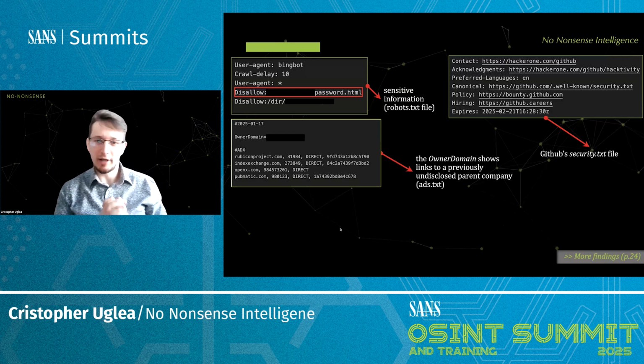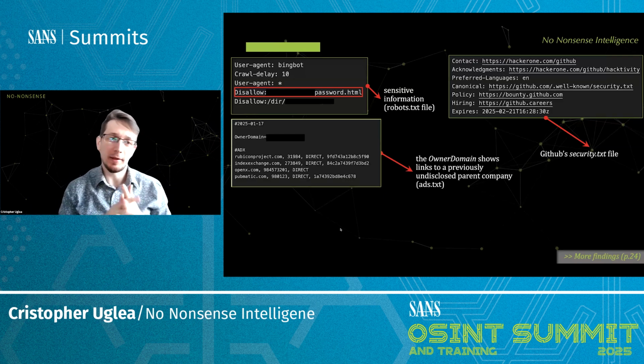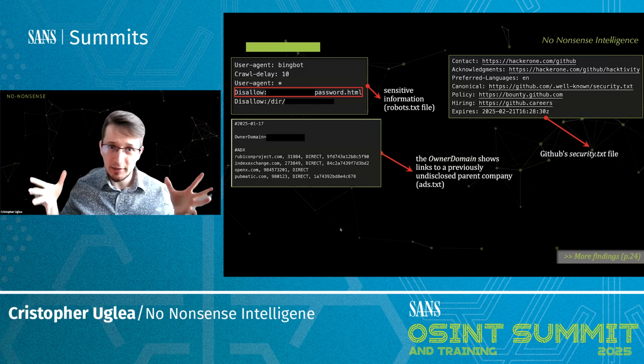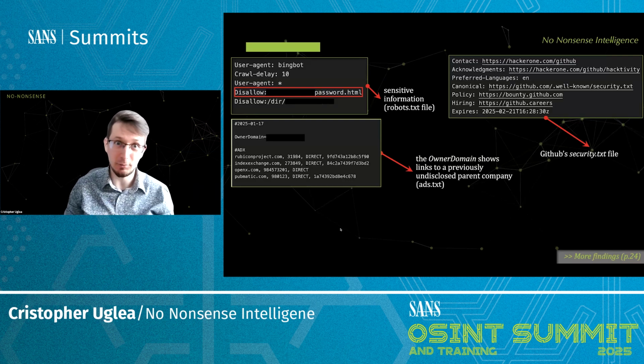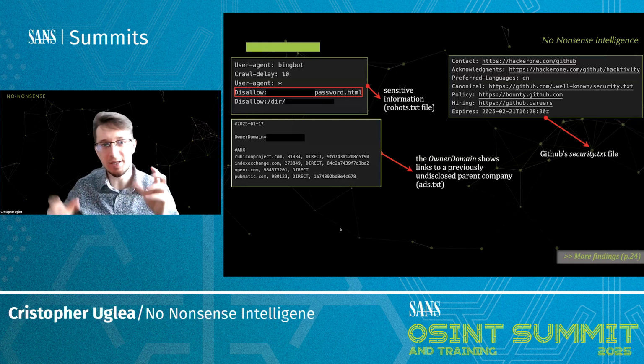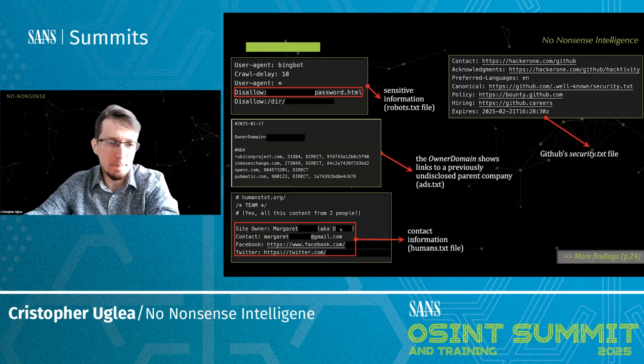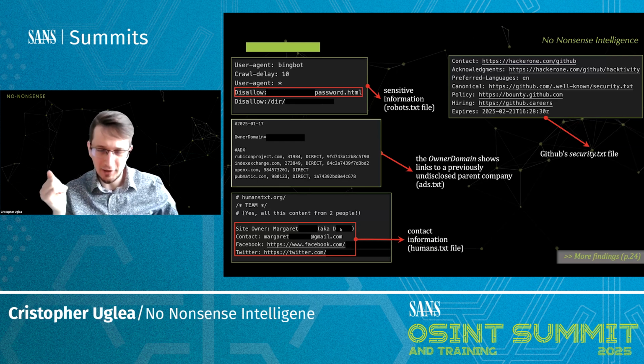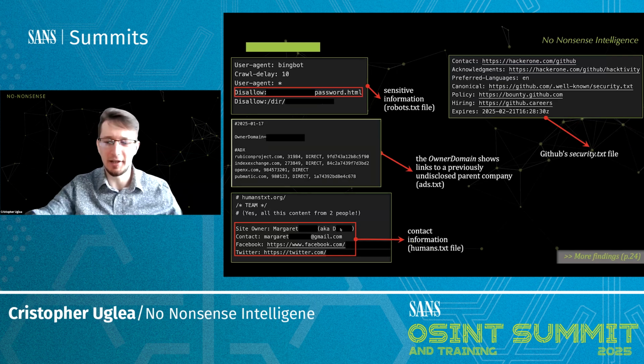This is an example of an ads.txt file. This was relevant because I was looking at a firm. It wasn't clear who owned it, but they disclosed who owned their ads inventory, which was the same entity that owned the company. So that was helpful. But again, these cases are quite rare. This is a humans.txt file example. Again, these are very rare, especially if you're investigating someone that wants to hide themselves, they're not going to put the humans.txt file there.